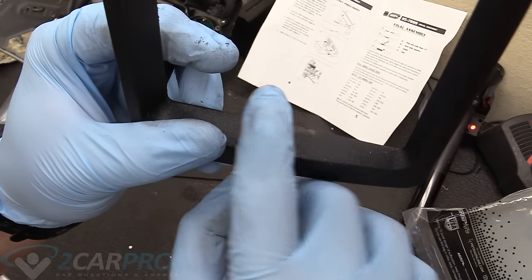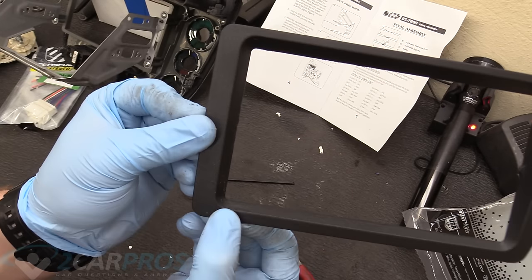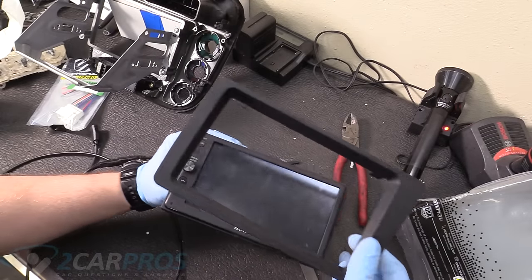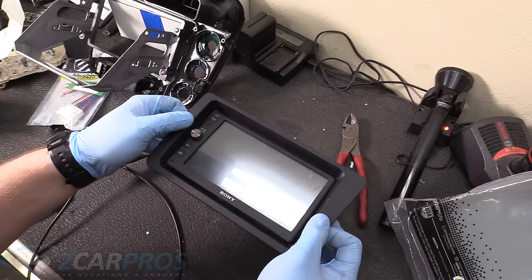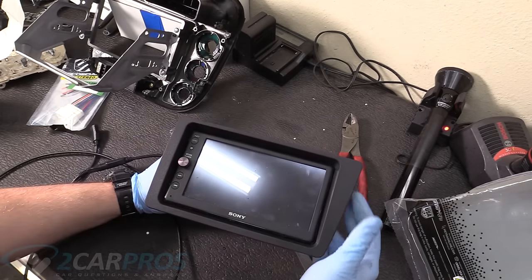You can see a file was really a good call here to get that nice and smooth. So either way, you're doing some modification. Now when we put on our fit kit here, it should slide on nicely. And it does, look, it actually fits. So that's exciting.